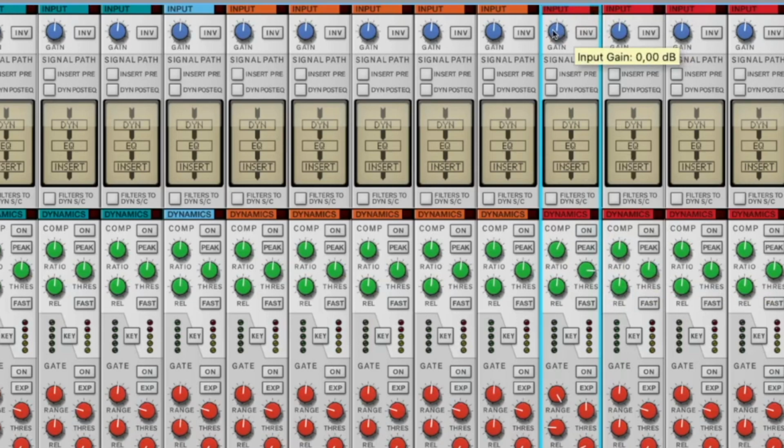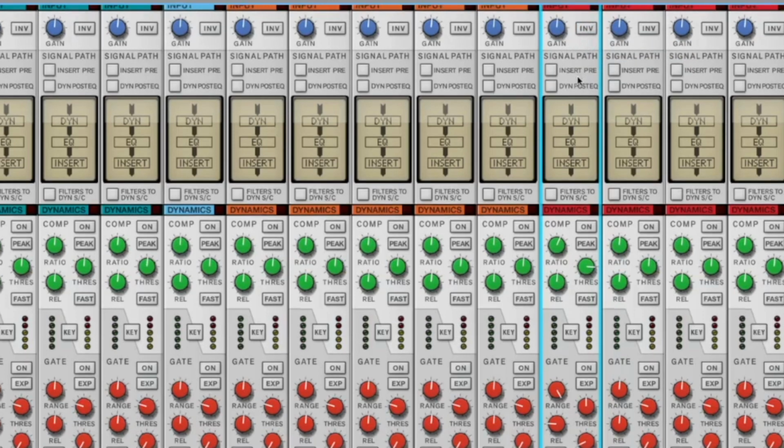Today it's not so important because all our tracks are basically at the right volume. But sometimes if your vocal does not have enough gain, you can change this here and add a little bit more gain. In this case, we stay with everything exactly on 0. Here you can invert the phase. You don't use this very often.